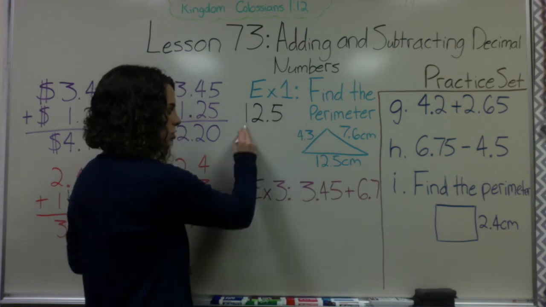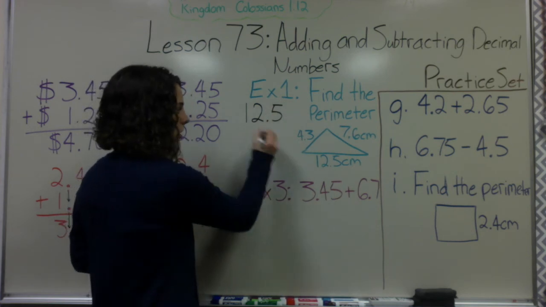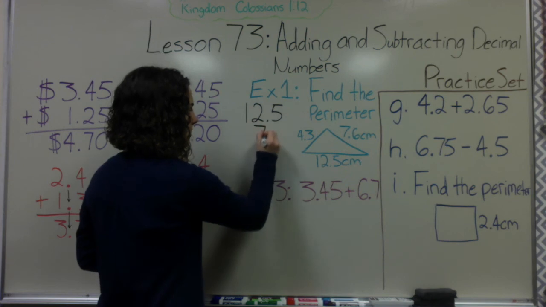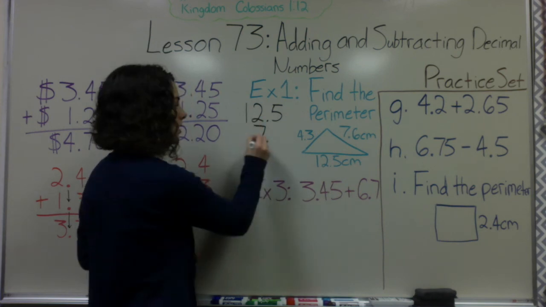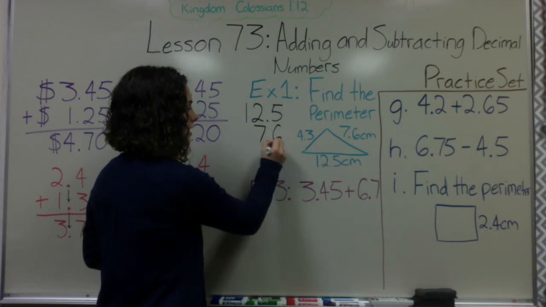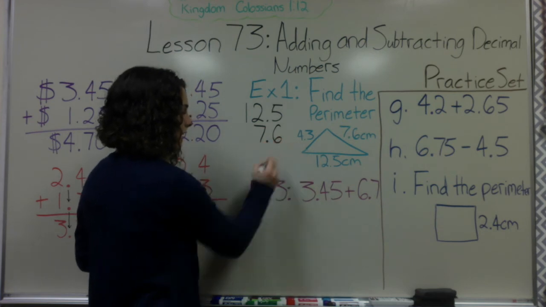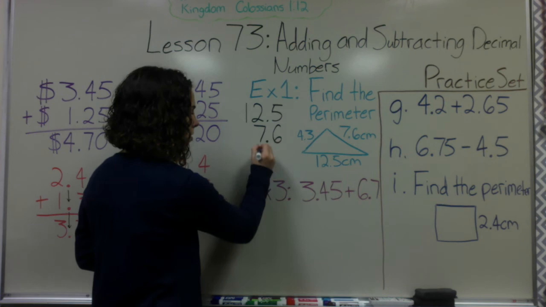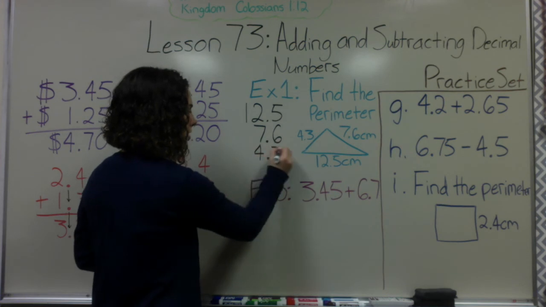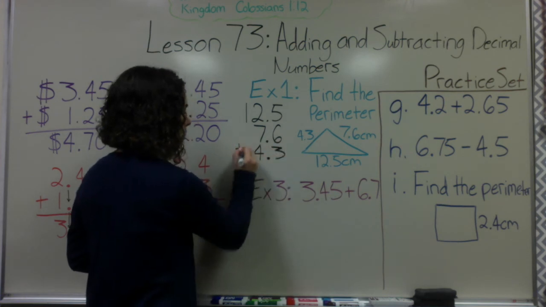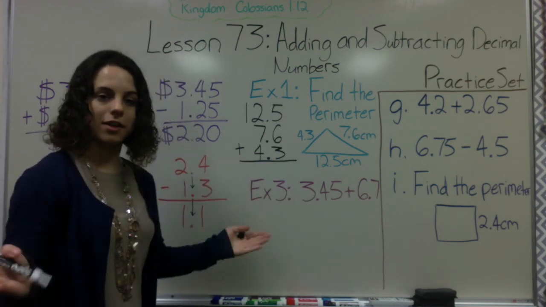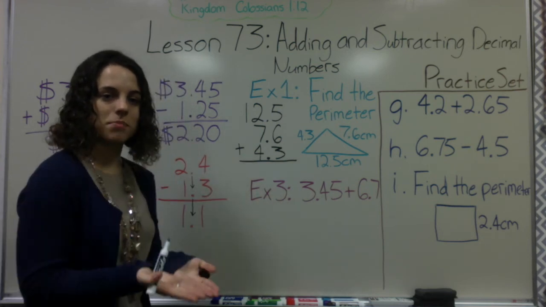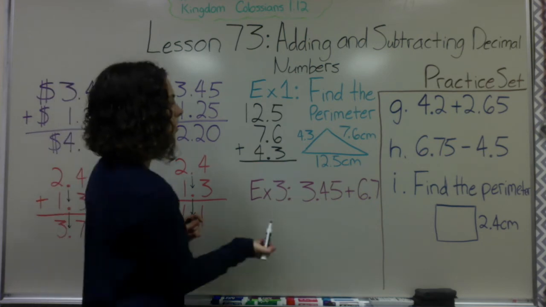I have 3 digits here, so 12 5/10. I'm going to go with 7 6/10 next. The 7's in my ones place just like the 2 is, so 7 6/10, my decimal is still aligned. Then I have 4 3/10. There's my decimal. There's 4 3/10. I'm going to add, because that's what I do when I find my perimeter. I find the length all the way around, like perimeter, the measurement all the way around my polygon.